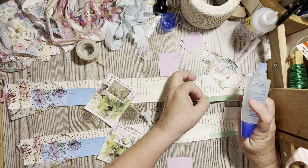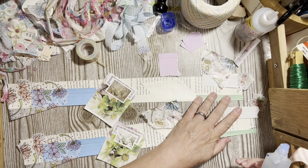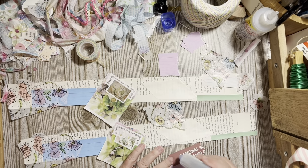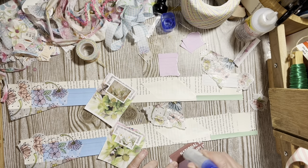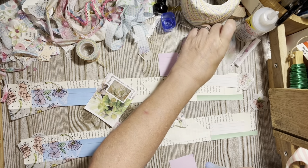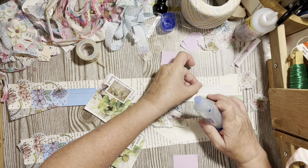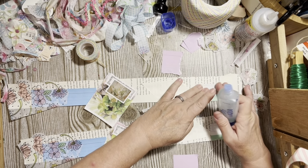So what I did when I was putting the first one together is I was gathering all of the pieces for the other two, and I have them all stacked and waiting over here. So now this one's gonna line up with the edge of that green. Okay, so it's just gonna line up right here with the edge of that green. And this one is gonna do the same for the other one. Now, sometimes people use glue sticks for this. I'm not sure I want to sew on this. I do have out both sewing machines, so I might, but I'm not sure.